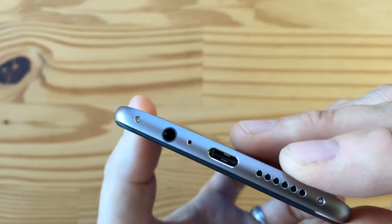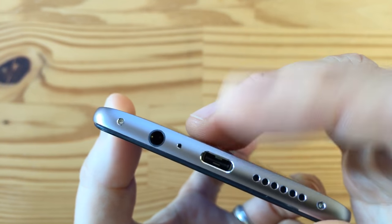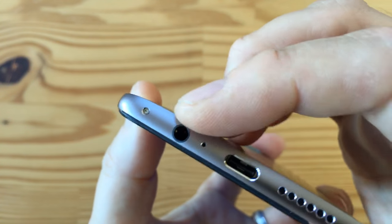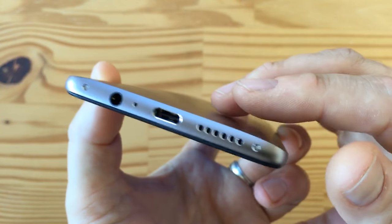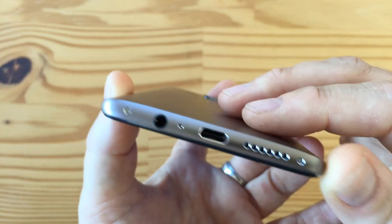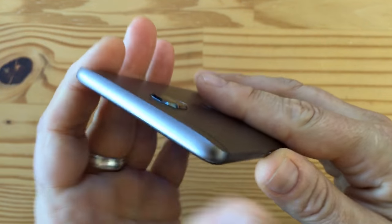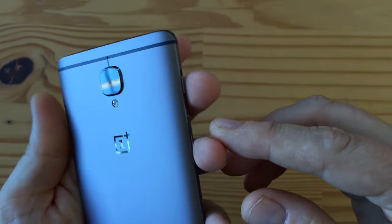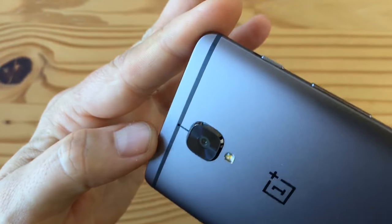On the bottom, you have a mono speaker, some screws, USB Type-C with Dash Charge, primary microphone, and a headphone jack. This thing, that's so useful. That's a universal standard. Call the headphone jack. Woohoo! And then on the top, you have really nothing. Nothing at all. Now, there's a secondary mic somewhere. I don't know where they've hidden it. Could be inside that antenna line somewhere.